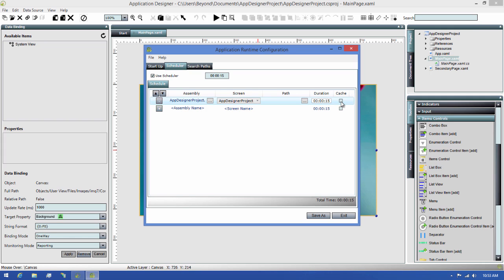Now that we have this screen added, let's add at least one more since this schedule wouldn't be very useful if there was only one screen in it. I'll go ahead and add this other screen into our schedule using the same settings that we did for the previous one. While I'm at it, I'll quickly change the duration for each of these screens to 2 seconds. That way we'll be able to see them change without having to sit and stare at the screen. I'll also cache these pages so they load fast for us.